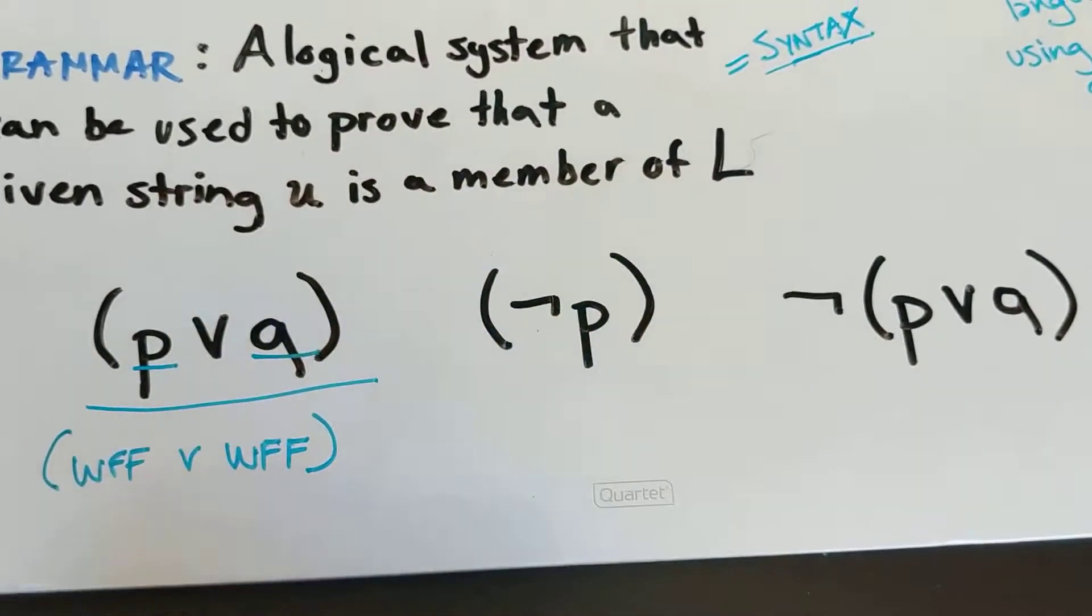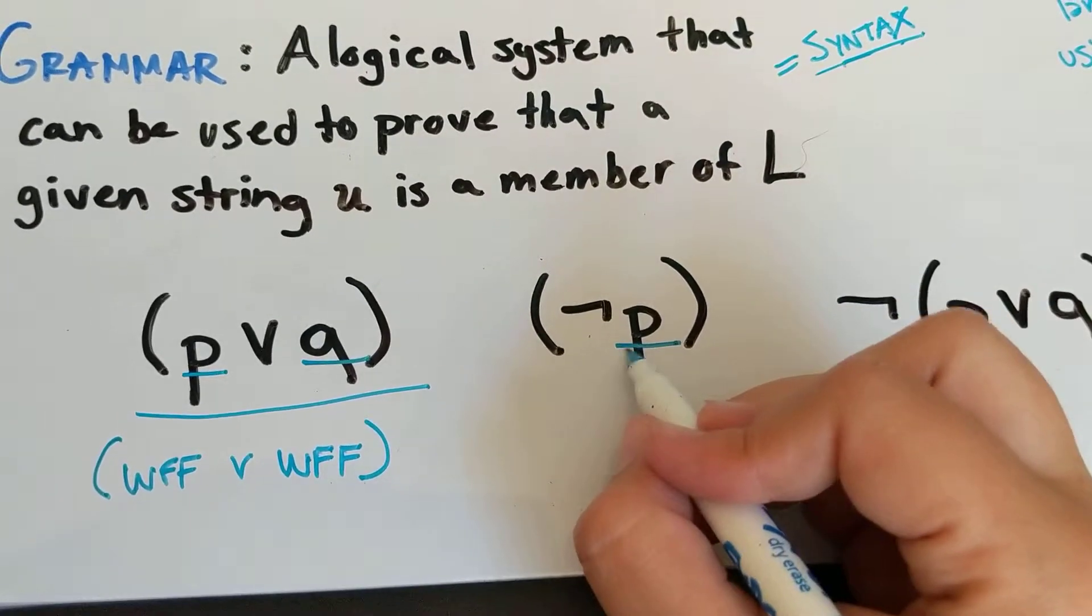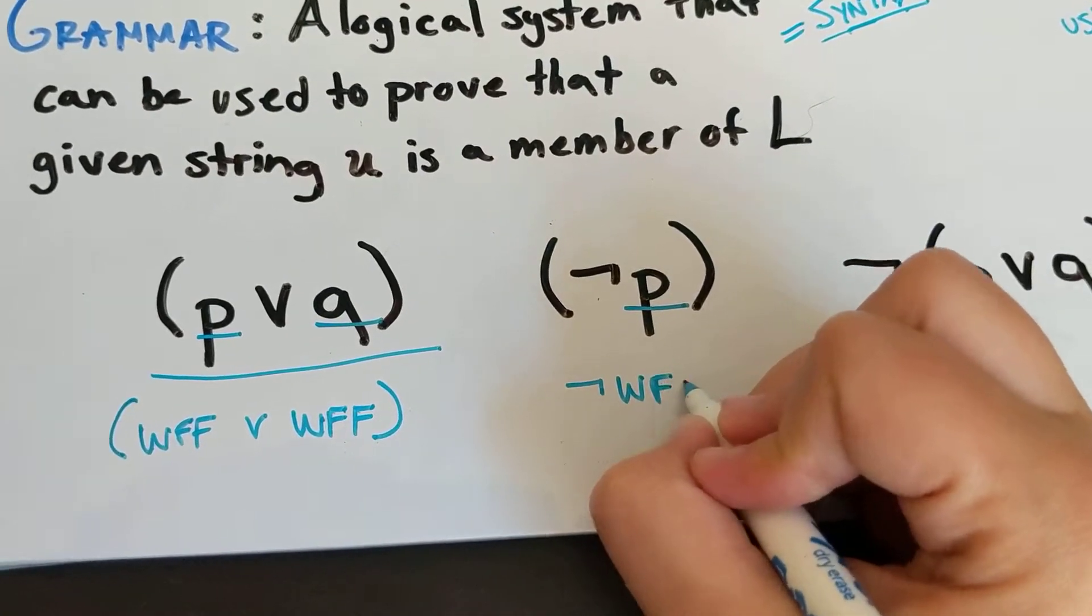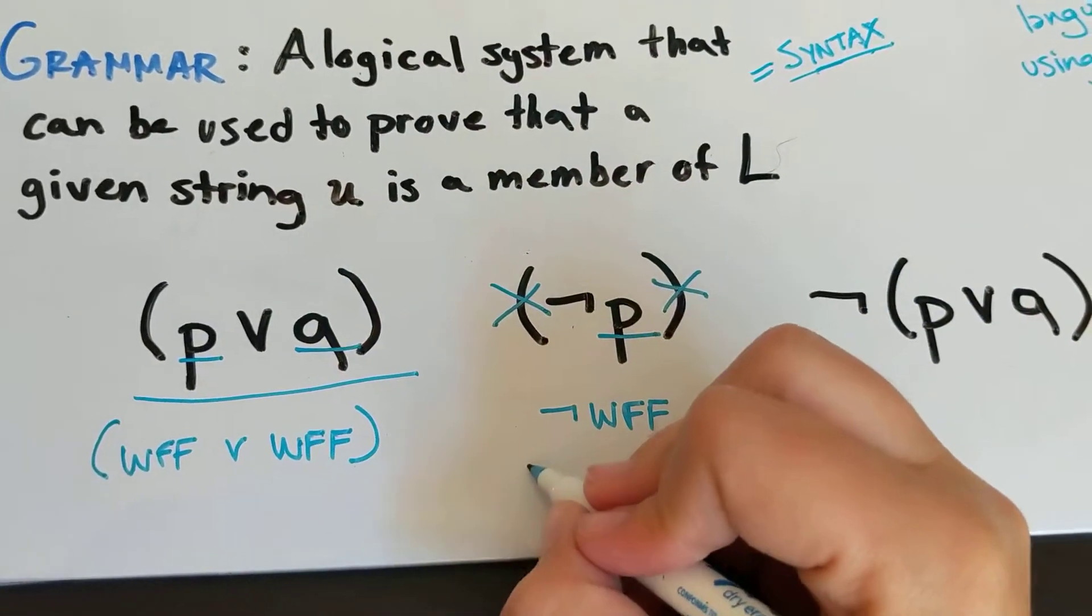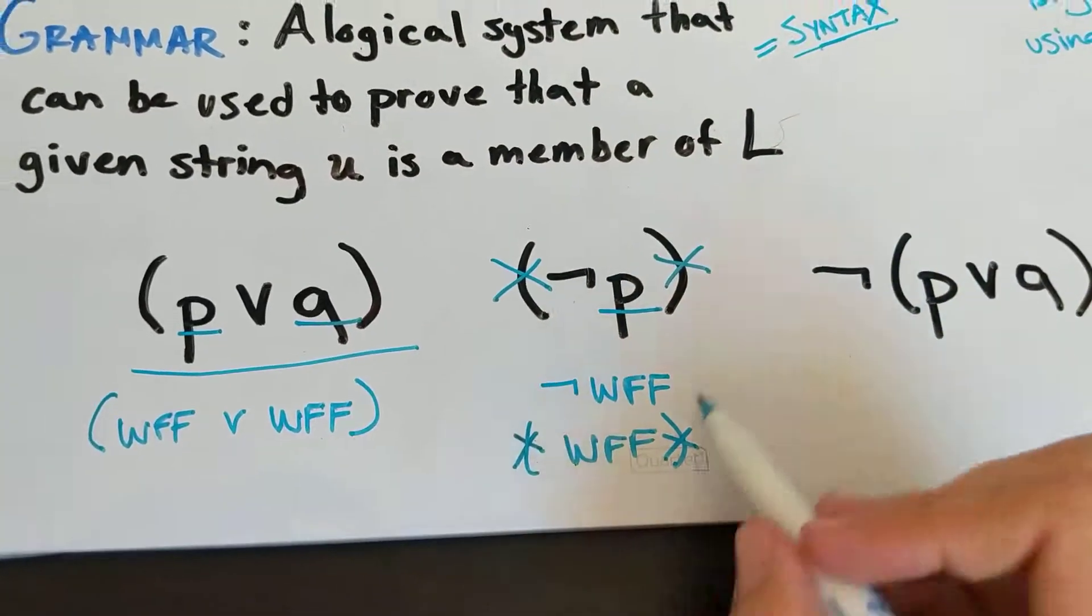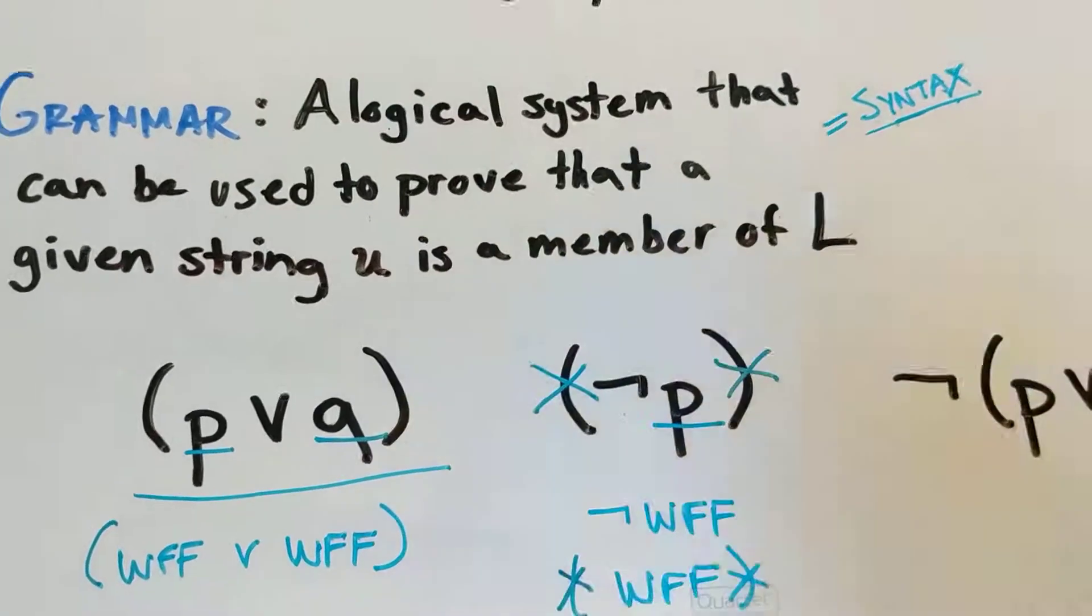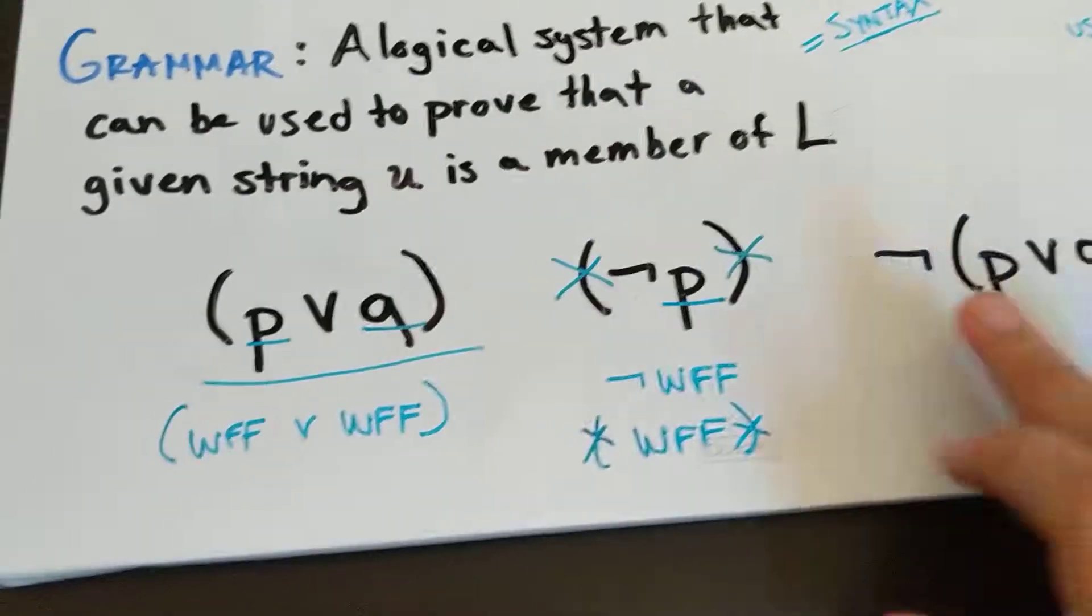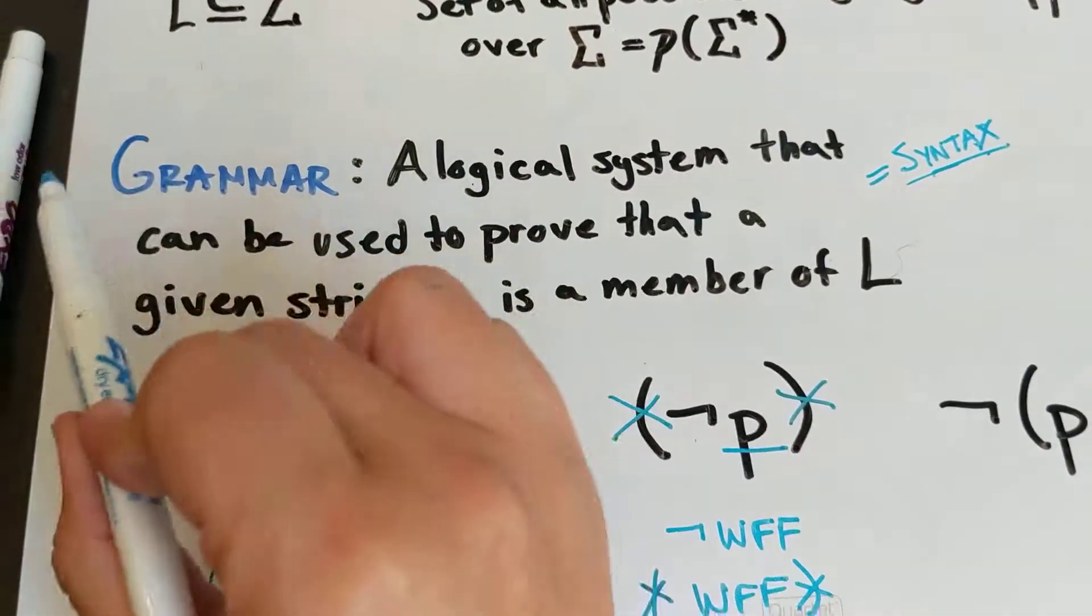Similarly, we could prove that this was not a well-formed formula, because even though we had a rule that said any lowercase letter of the alphabet is a well-formed formula, and any well-formed formula preceded by this symbol is a well-formed formula, we do not have a rule that says you can enclose any well-formed formula in parentheses. So this rule does not exist. And so that lets us determine that this is not a member of the language L, if L is propositional logic expressions. And just like that, we can determine that this is. But so we can consider that list of rules that we have for how to make well-formed formulae grammars.